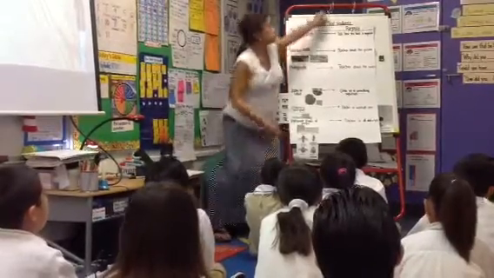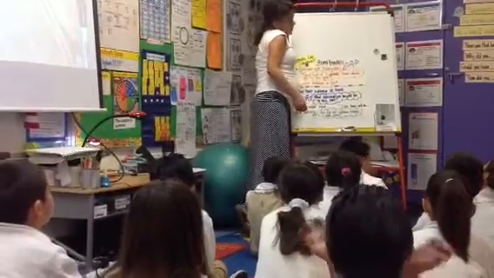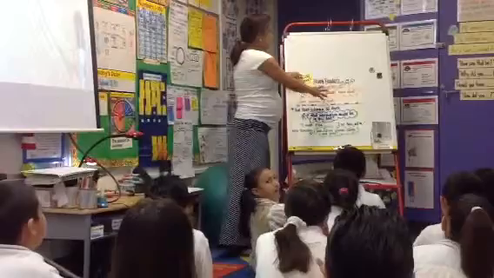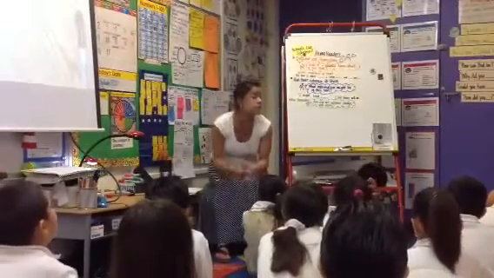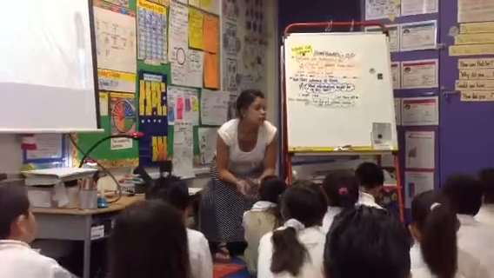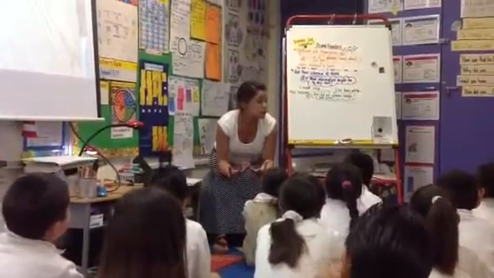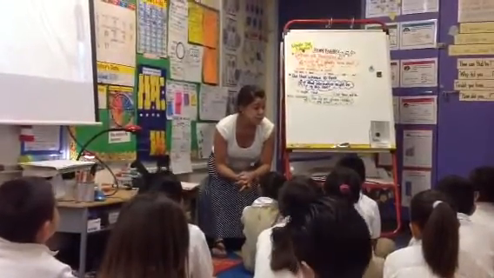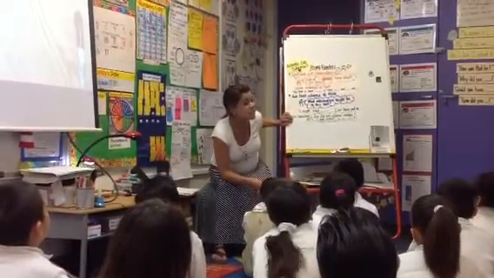Strong readers activate their schema. What I already know. We need to warm up our muscles, just like we learned in our fiction text, that we don't just dive into our book and start reading. We need to warm up our muscles and get our brains ready to think about the text by activating our schema and previewing it. The same thing happens in our nonfiction, but we do it a little bit differently.